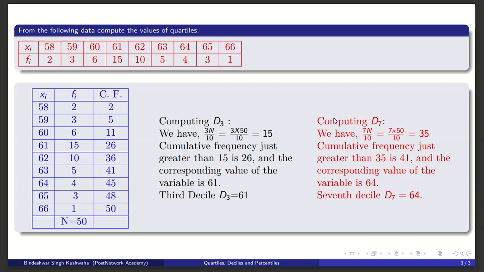In summary, deciles allow us to understand how data is spread across a range. By dividing data into 10 equal parts, we can pinpoint where specific percentages of data fall, which is especially useful for analyzing distribution in large data sets.